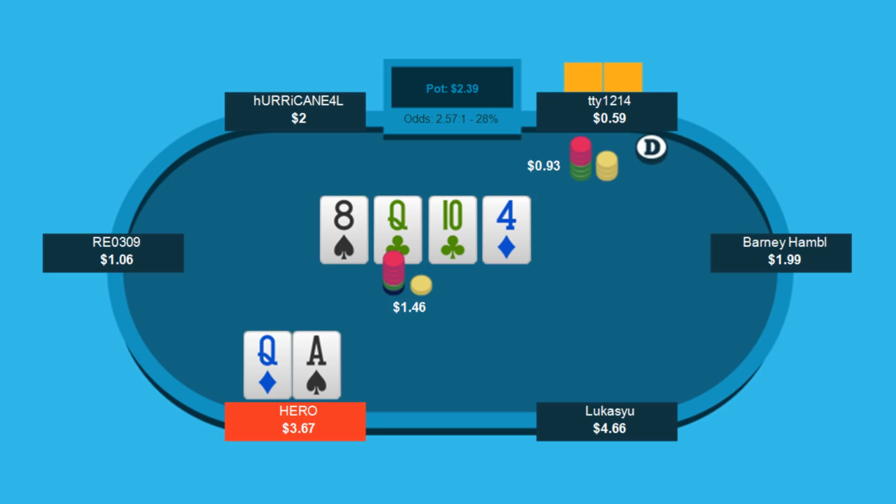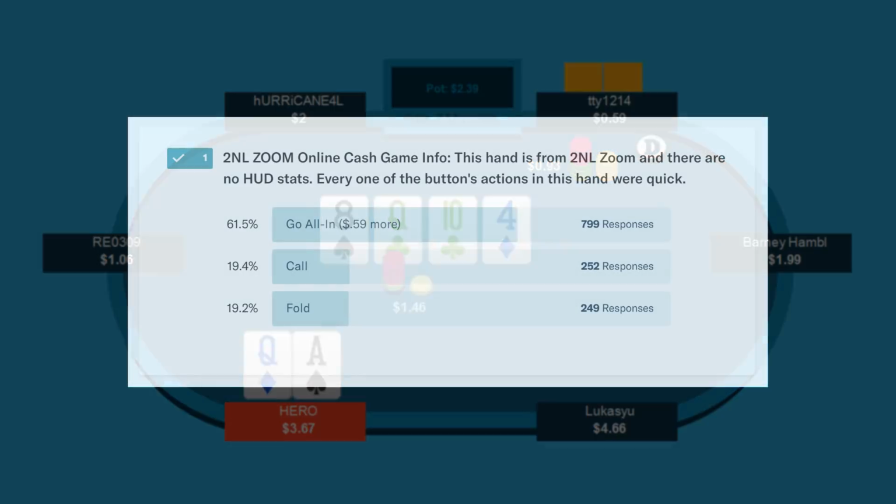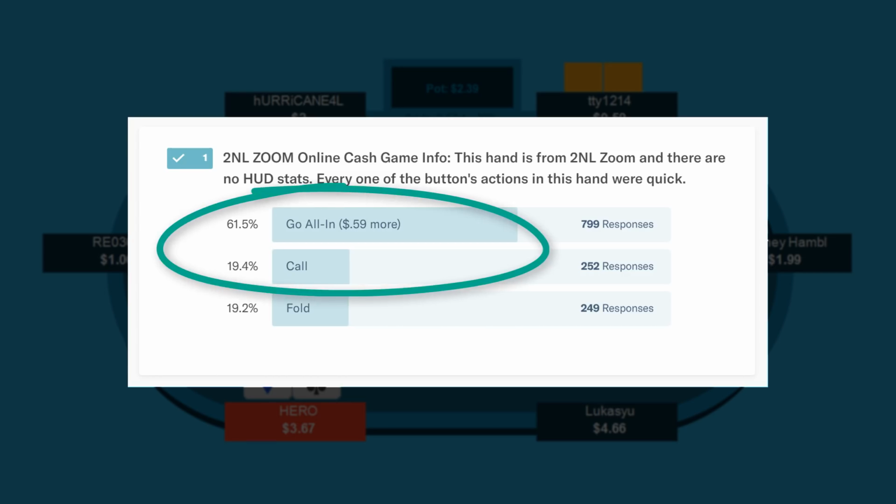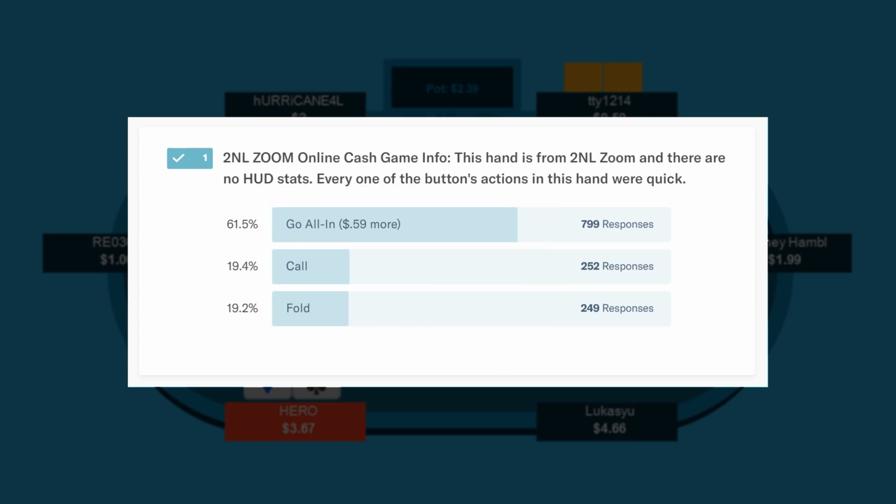Now, after getting about 1,300 responses for this exact spot, here's how the answers shook out. About 62% of y'all said you would go all in right this moment, so shove for another roughly 59 cents. 19% of y'all said you would call, and 19% of y'all said you would fold. Now, if we zoom out, 81% of people said, yes, I'm going to continue in this situation. Because realistically, if you call 93 cents here, are you really ever going to fold on the river for another 59 cents? No, probably not. So about 81% of people are saying, yep, I'm going to continue here, and 19% are saying, nope, I'm just going to quit and fold right this moment.